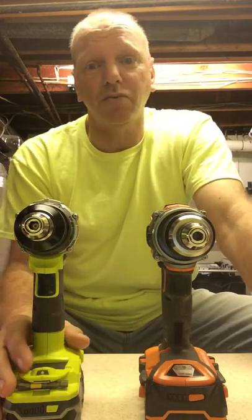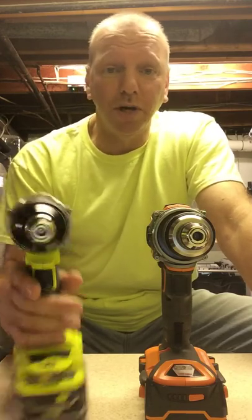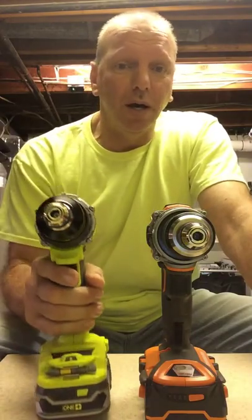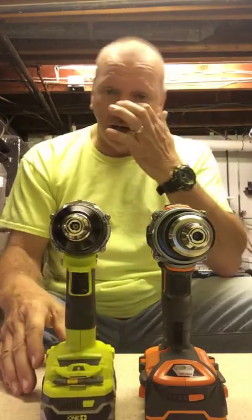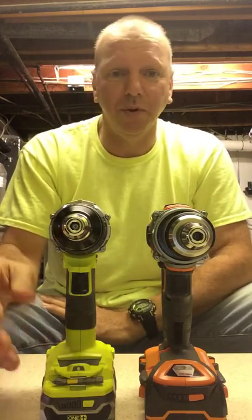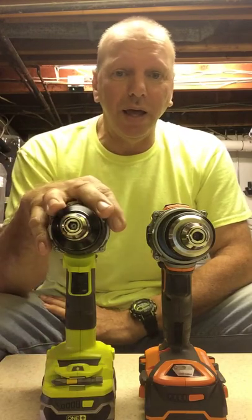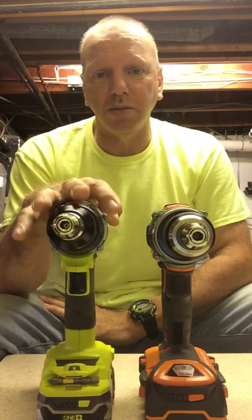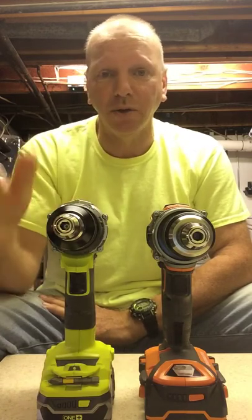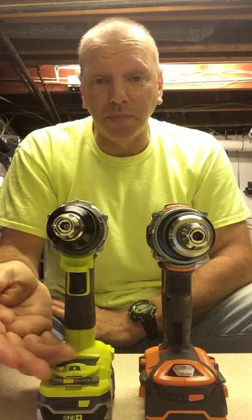Again, not saying that the Ryobi is junk, because most of the tools that I own are Ryobi, and I love them. And again, I'm not a contractor. I am a homeowner. I am a DIYer. I've built my own workbench and stuff like that. And Ryobi is awesome. They are simply awesome tools to have around for household projects. And again, you're not going to break the bank buying them.